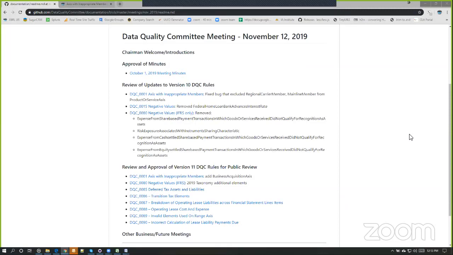And then it compares what the filer actually filed, and it makes sure that they haven't taken another member from the US GAAP taxonomy and put it on that business acquisition axis. So it's basically making sure that when you have that business acquisition axis and you've used it, you've only used extension members or members that are allowed on the business acquisition axis. So that's what it does.